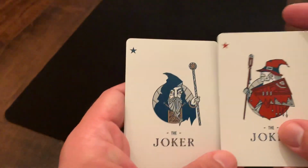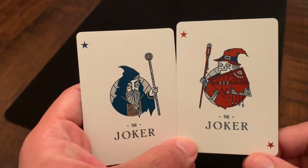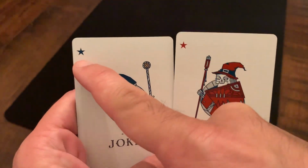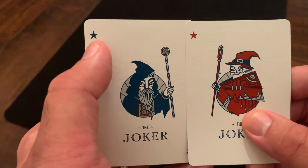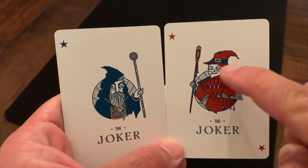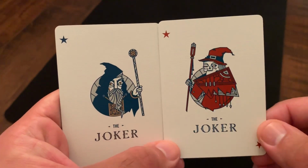Extra cards that you get, so you do get two jokers. And these you can right away see are the two factions. You've got the living and the dead. So these black, or it's actually really dark blue here, cards are going to represent the living faction, and the red cards are going to represent the undead faction.